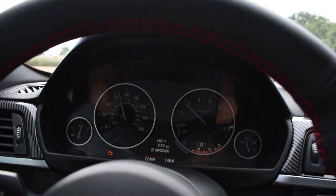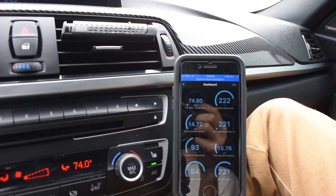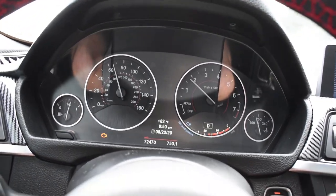On the way, I got a mysterious check engine light. So I hope it'll just go away when I turn the car off and turn it back on. We shall see.